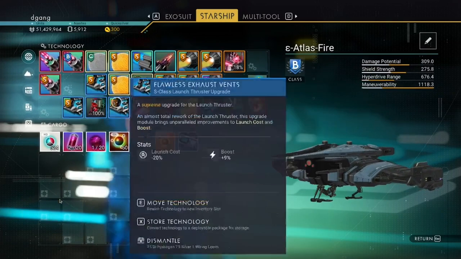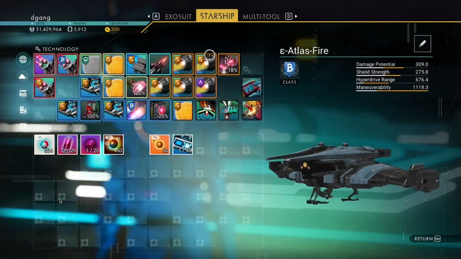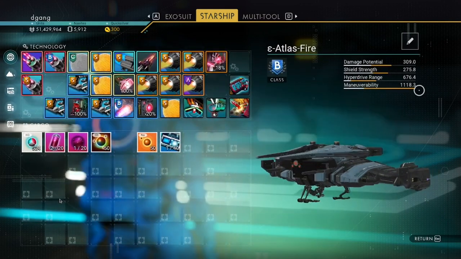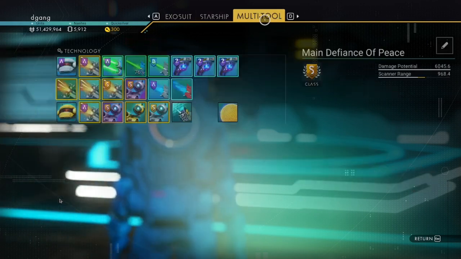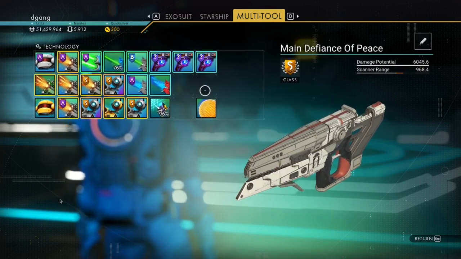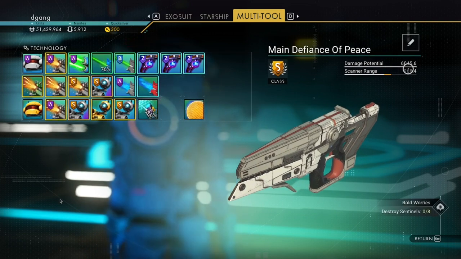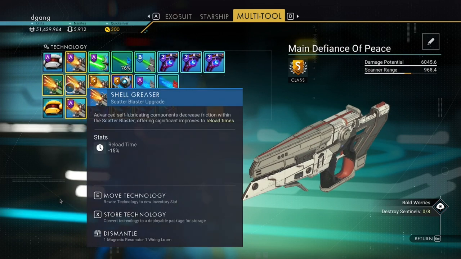We installed starship weapons, the Infra Knife Accelerator, and got our maneuverability over 1,000 using the speeder upgrades. And in the multi-tool, the reason we took those missions, we need the expansion slots. We got our damage potential up to 6,045 using the scatter blaster and its upgrades.